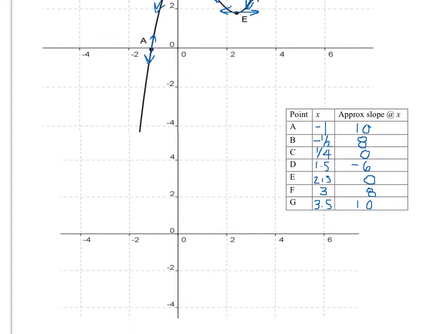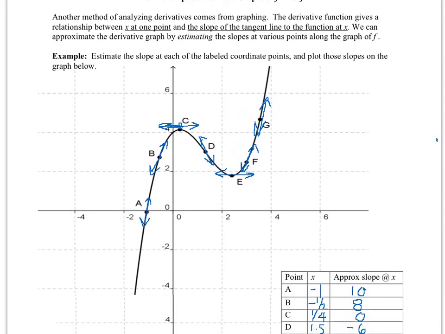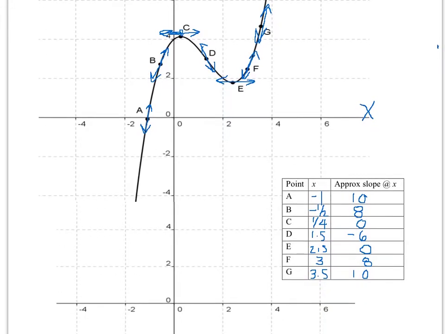Okay, now what does this do for us? On this coordinate plane, I'm going to sketch the x coordinate and the approximate slope. So again, look at this. Let's go ahead and actually call this upper function f of x, and this would be x. And we'll be very clear that for our other function, it would be called f prime of x then. And this would still be the x coordinate. Okay, so on our chart, this is f prime of x.